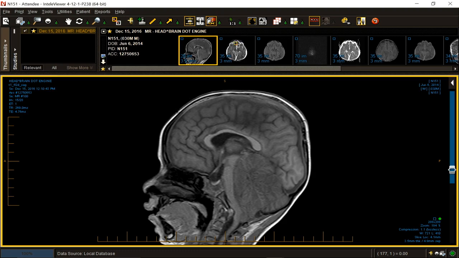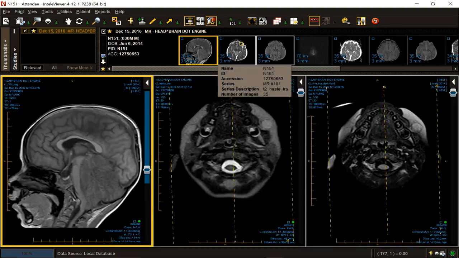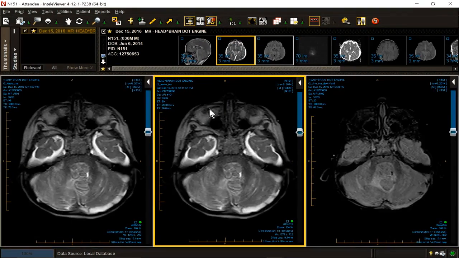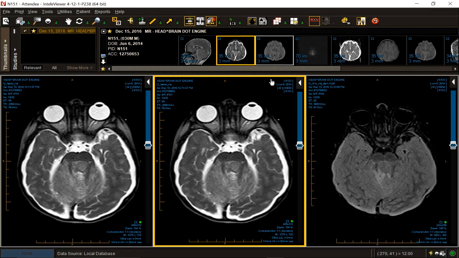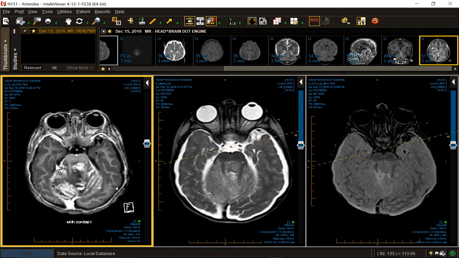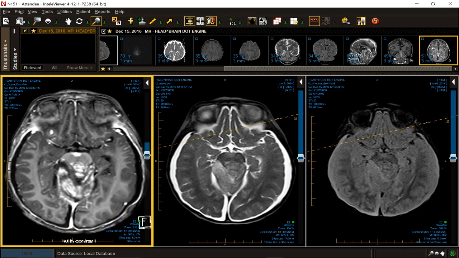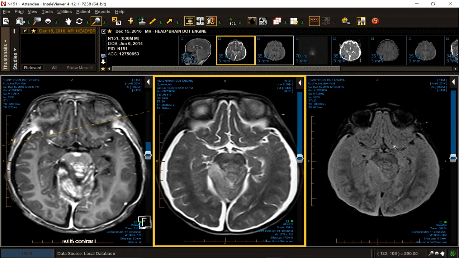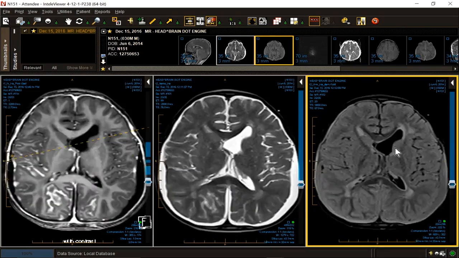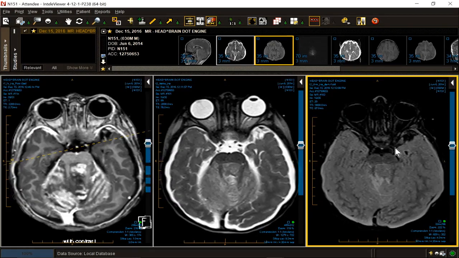Now, I am going to move on to the axials, which you have already done, but I'll do quickly. I've got a T2 and a FLAIR on the right. I will turn my attention to the contrast-enhanced axial T1. And so now I have on the screen axial T1 C+, axial T2 fast spin echo, axial FLAIR. Let's articulate and list the findings.